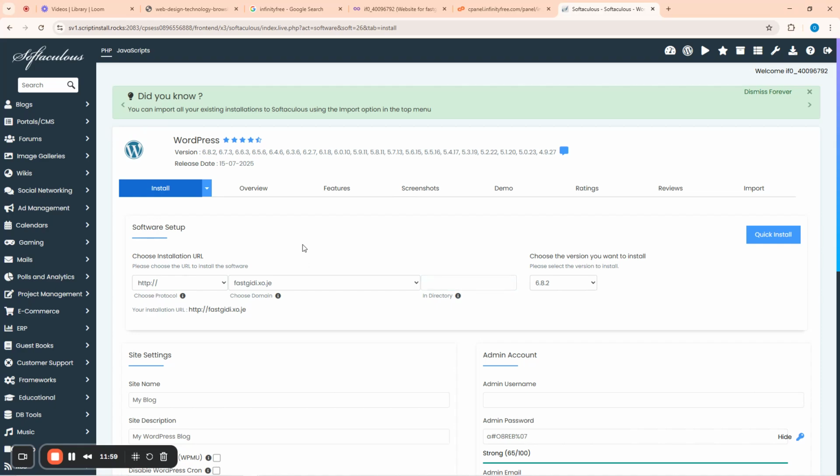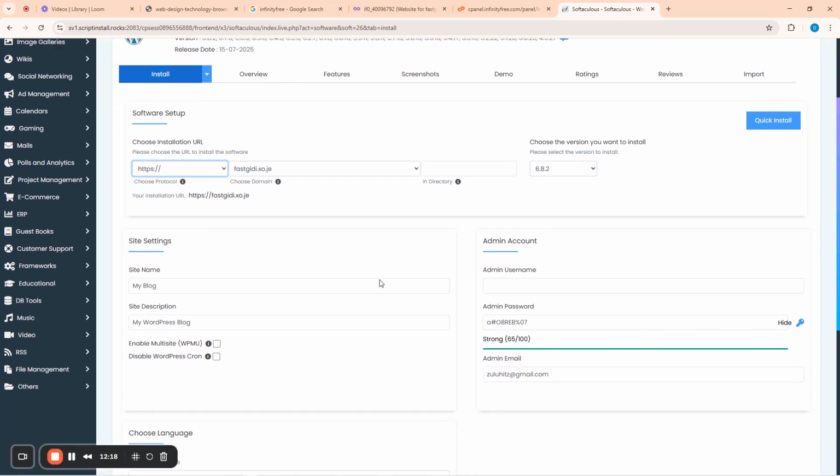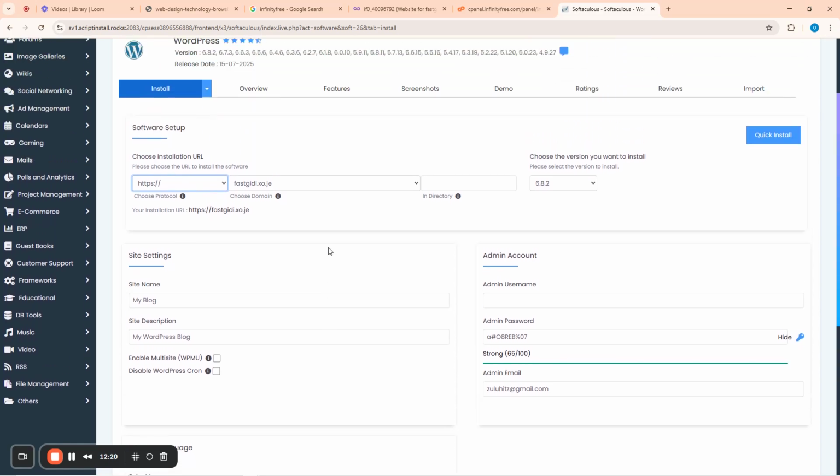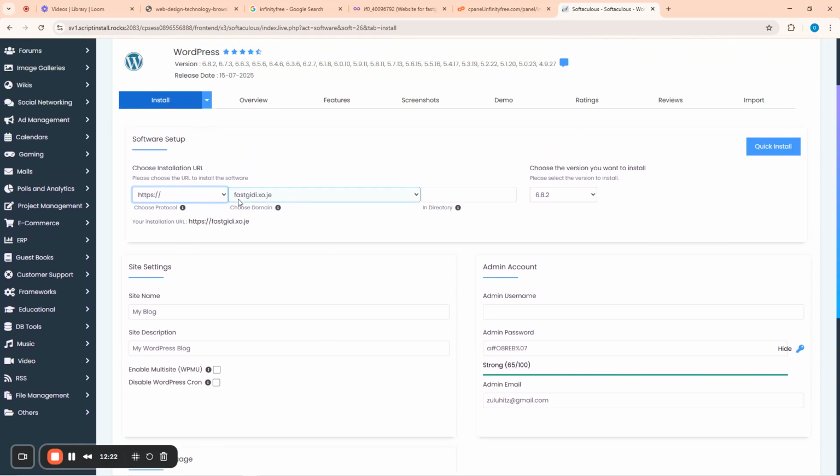Okay, now we are here. I want to click on this one. This one is the strong key that you will have when you finish installing. That means your site is very encrypted. So I will click on that, and I also need to go down. You can see that when I came here, I didn't click anything else. So you can see that we have the site name here.